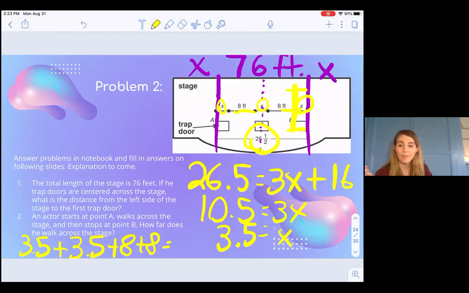Six. Okay. Here's what just went on and why I just stopped for a really long time. I was doing the mental math and I kept getting the answer 26. However, when I look at the picture, it makes no sense for it to be 26 since I know that that last X is at least 3.5. So because of that error, I just redid it again in my head. 3.5 plus 3.5 is 7. 7 plus 16 is 23. So your answer is 23 feet.